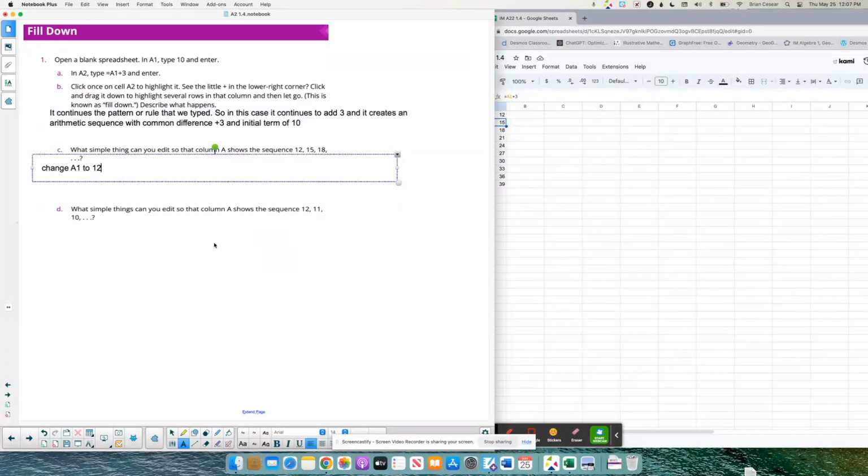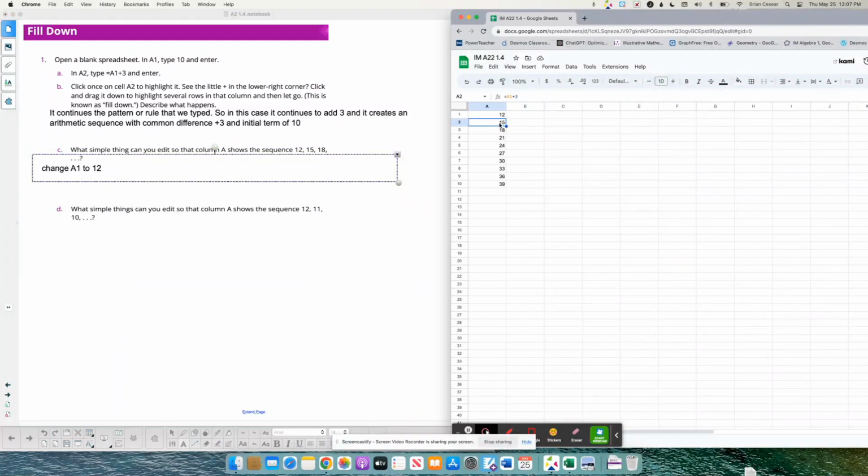What simple things can you edit so column A shows the sequence 12, 11, 10? So we need to change A2. We need to change the formula to A1 minus 1. Okay, but the problem is I got to re-drag it down. And there you go. It'll subtract 1. If I just leave it, it's still going to be adding 3.